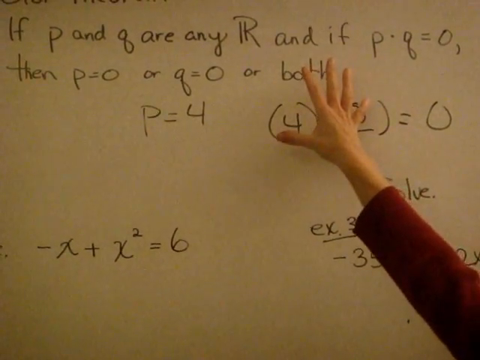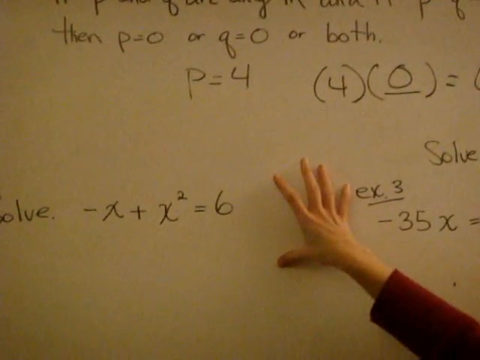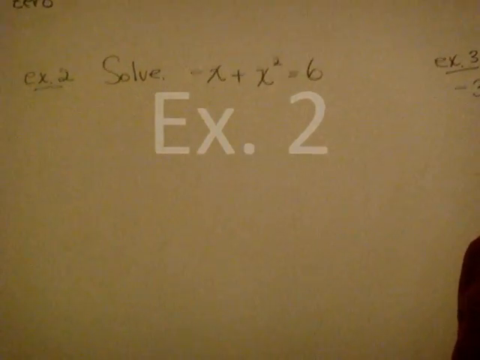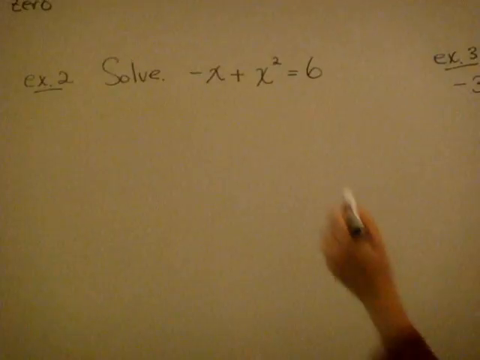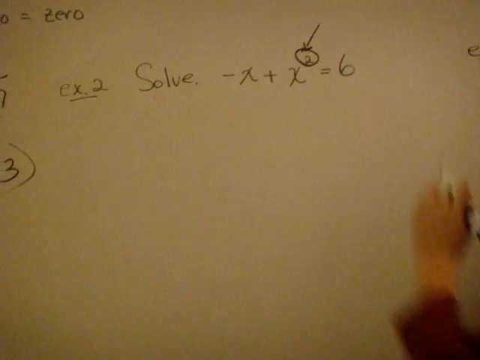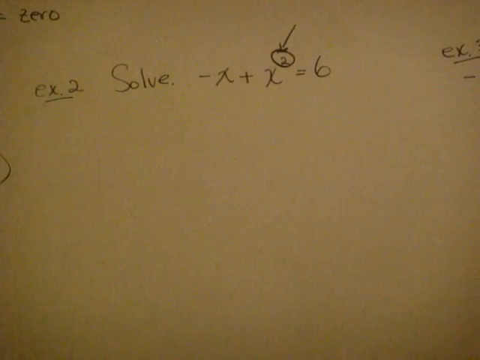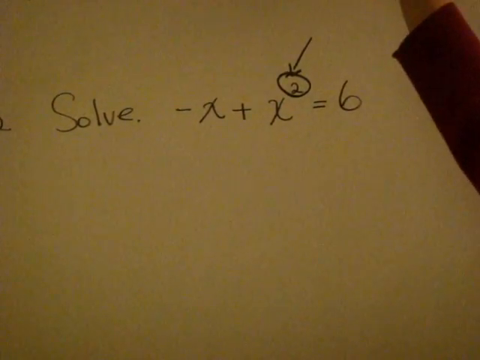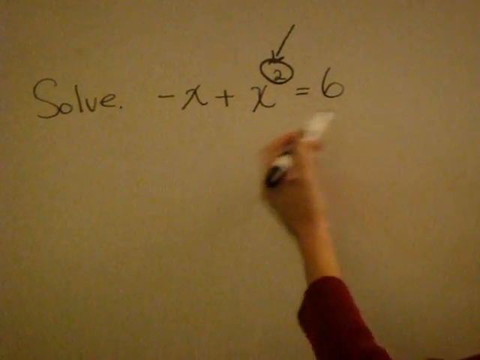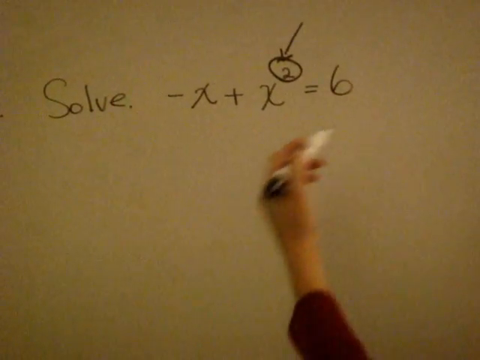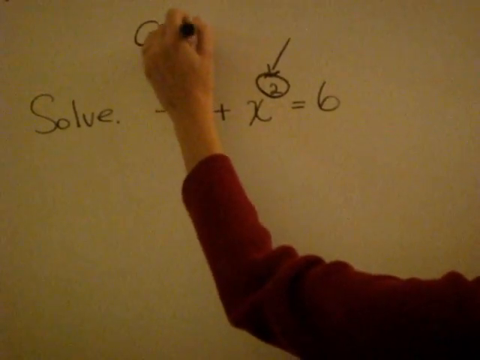So let's apply this to solving equations. Let's look at example 2. First thing in example 2, you're going to notice that it's a quadratic equation. We know that because the exponent is 2. Whenever you have an exponent of 2, or 3, or 4, you need to set everything equal to 0 so that we can apply the zero factor theorem. So first of all, I notice that it's not like get x's on one side and numbers on the other side, because it's a quadratic.